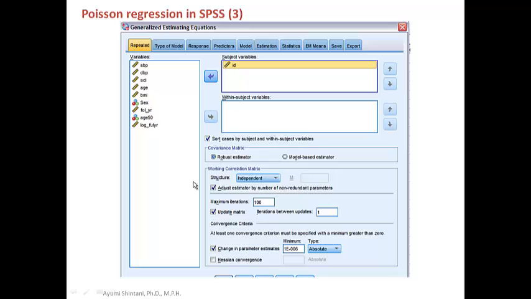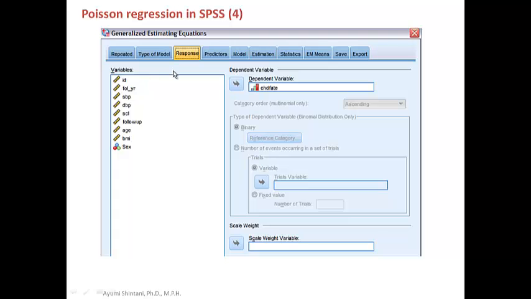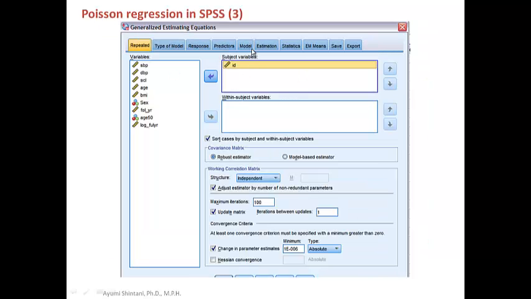So in repeated button, and GEE is actually the popular regression when you have repeated measures data. And therefore, we again will use GEE when we analyze repeated measures data. But today, we don't have a repeated measure. So we shouldn't be worrying about specifying repeated option, although with technical reasons, we need to specify ID in this box. This is not going to do anything in terms of computation, but let's put ID under subject variable box. Since we don't really have repeated measure, we are going to ignore rest of the options.